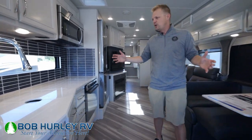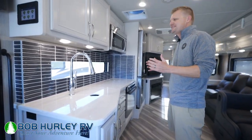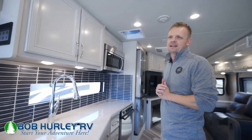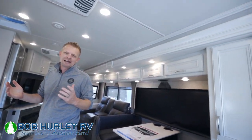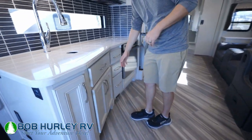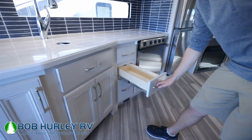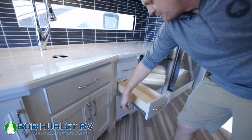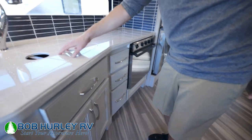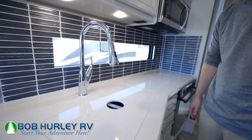Number one, you've got a nice big open floor plan here in the front. Again, this is a 33-footer, so it's not one of your big Class A motorhomes, but a little easier to drive. Let's start here in the kitchen. Some pretty good storage — you do have full pullout drawers, fully accessible, they go all the way out. Notice you do have metal gliders and plywood on the sides, nice solid surface countertops, double sink, upgraded sink fixture.